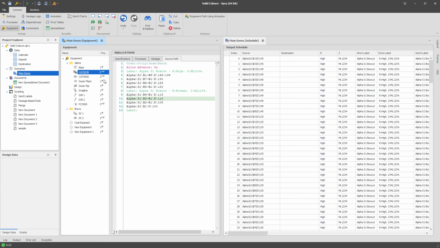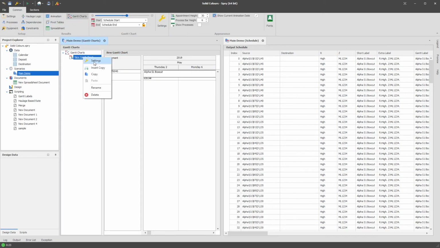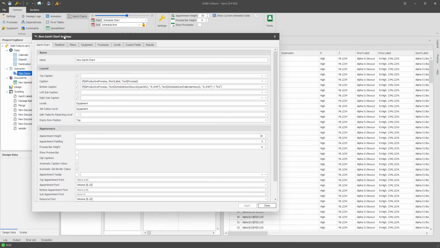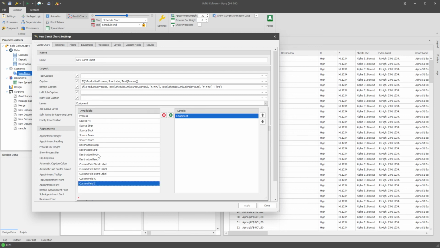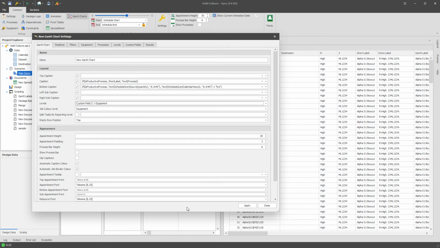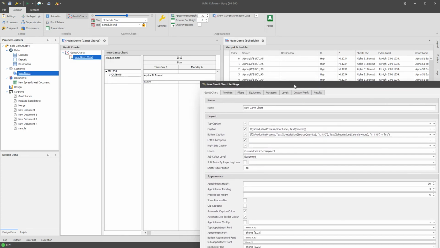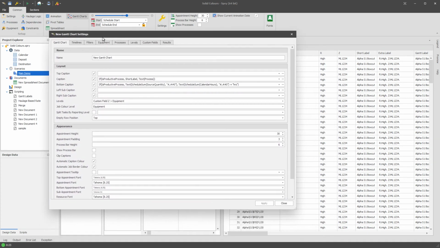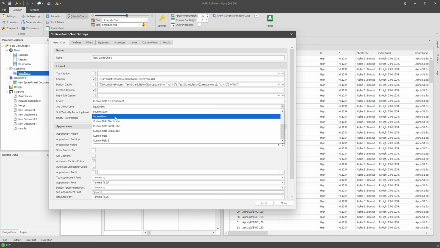So I'm going to show you one final little look at things and how this might be useful. I'm going to go back to my Gantt chart, and I'm going to make some slight adjustments here. The first thing I'm going to do is add that Z into my level structure. Any custom field that's a text type can actually form part of your Gantt level structure. So if I add that, you can see now that I'm inside this particular lease, and I've now got my equipment within that lease.